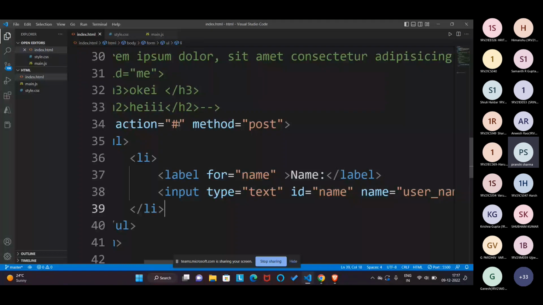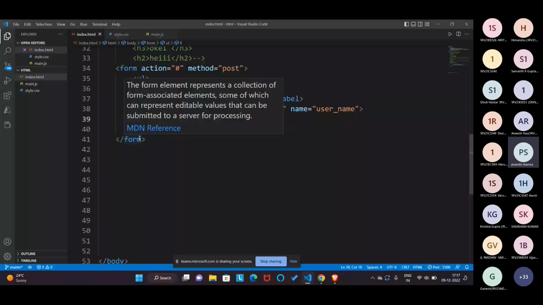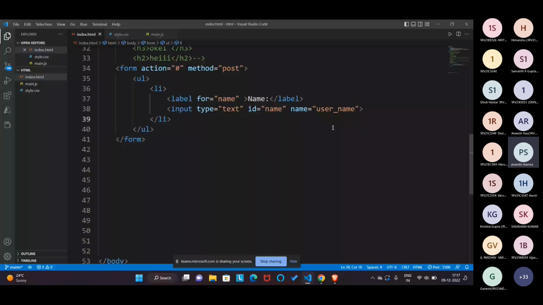Okay, so I explained a lot of stuff like action, method, what label is doing, what input is. Input is very clear by the name, like what is the real meaning of input. We want our users to give us some sort of value, so we store them in our servers. That's why we put the input tag to it. And the input tag is a void type of tag. It is one of the very common interview questions, where the interviewer will ask you what type of tag input is, so you must answer it is a void type of tag, right? So let's move forward with it.